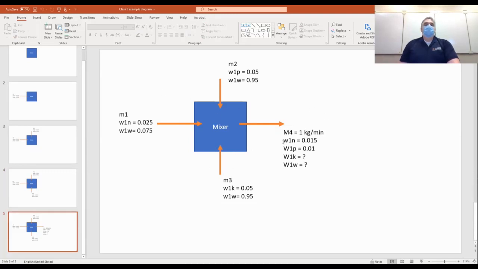Now, sometimes a problem like this might not give you any of these streams, and you would need to recognize that the best stream to do a basis for would be to set stream 4, because all of the unknown weight fractions are in stream 4. And that would then make this whole system linear. If you have a question mark here, then you're going to have equations where M4 is multiplying unknown weight fractions. So it becomes nonlinear. But in this case, I gave you, just because I'm nice, the basis, the flow in M4.